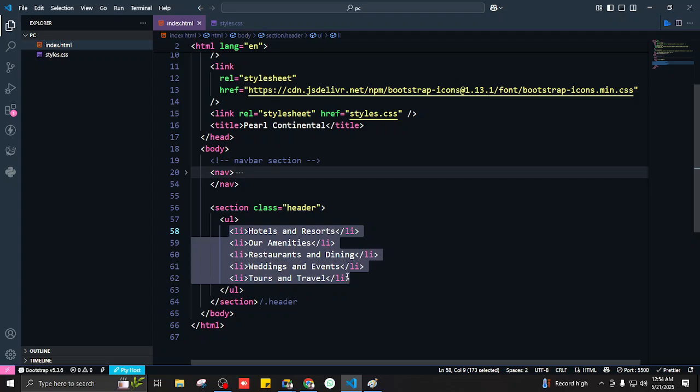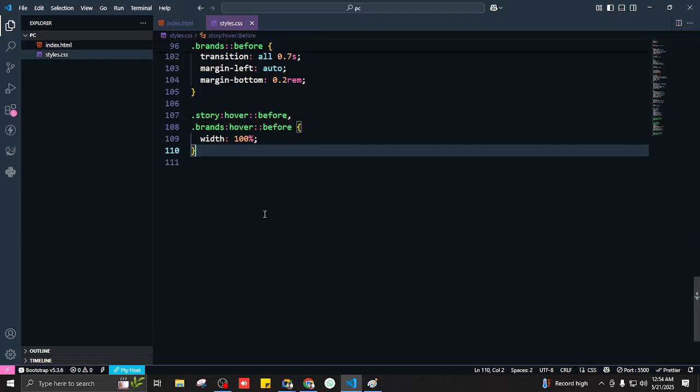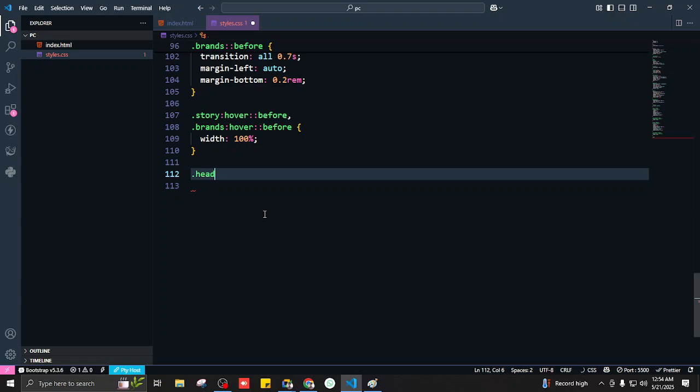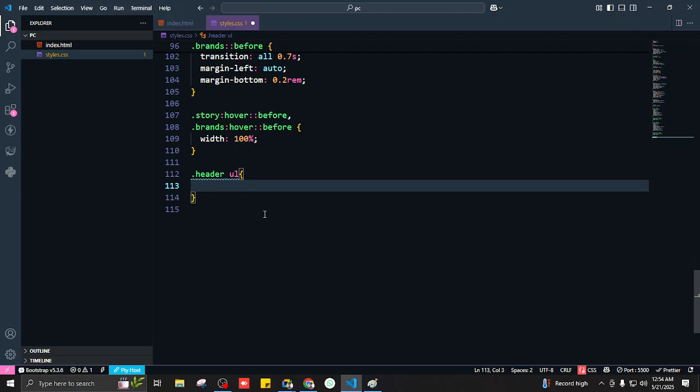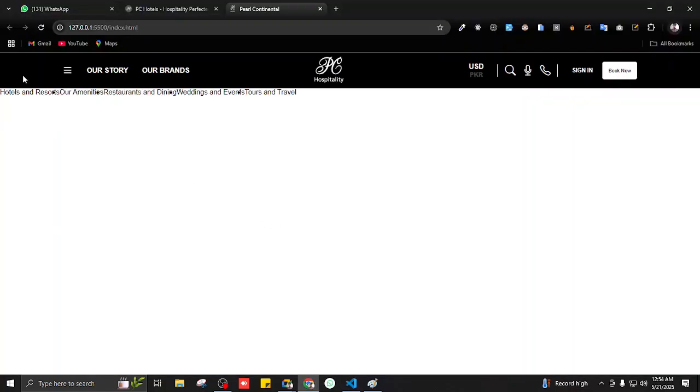Yeah, so we are going to target this ul, just this ul. We're gonna have a lot of uls in the coming sections. This ul is inside this header section, so we're going to say dot header, then space ul. It's going to target only the ul that is inside the header class, and I'll say display flex.